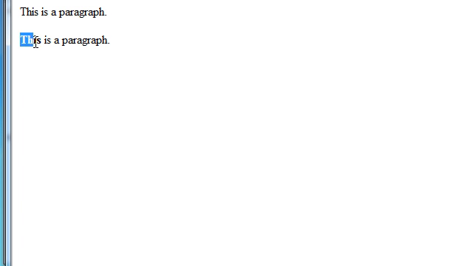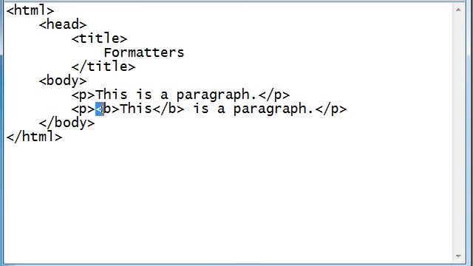So people will pay more attention to a word that you emphasize with this, but don't make it so that they have to read an entire article that's bolded. And this is also a reason that you don't use the heading tags to bold words. You use the bolding tag, not the heading tag. Heading tag bad, bold tag good. Just making sure you guys know that.